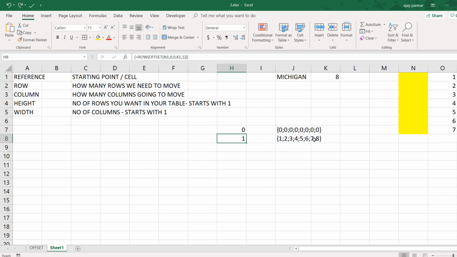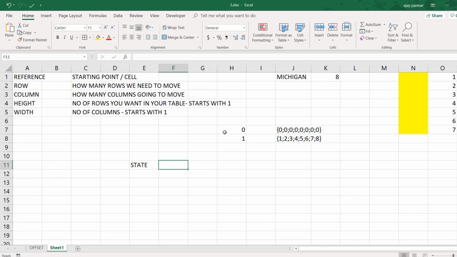Now this 1 2 3 4 5 6 7 8 is a very useful technique. I'll tell you now. See, I have to write another word here. For example, I write State. I want to separate this State as S, then T, then A, then T, and then E. So how can I do that? Well, why you want to separate this is a different thing. We should not worry about that.